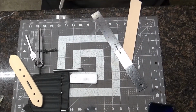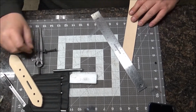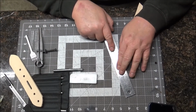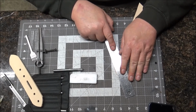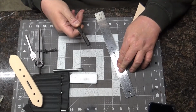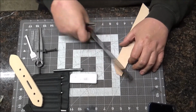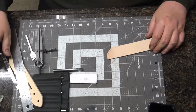Now this end won't get stitched at all. I just put those stitch marks in there so that I know where everything is coming to. Oh, I should have been over just a hair more. That's better. Much better.